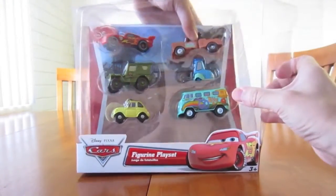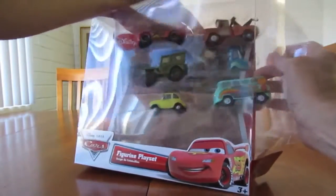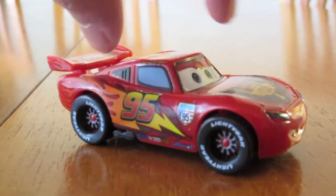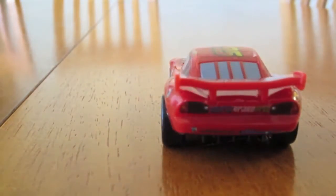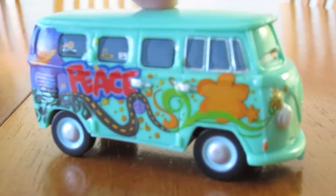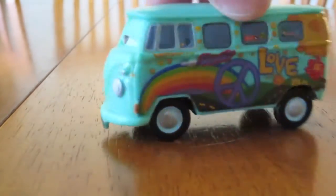Today we're going to review the Cars figurine playset. Here we have Lightning McQueen, everybody's favorite Lightning McQueen. Give him a spin around there. And Filmore. Let's spin him around so you guys can see all his decals and cool stickers.